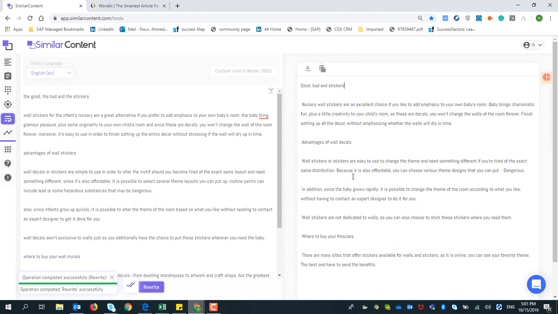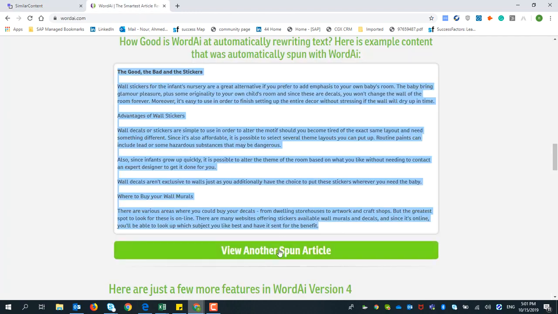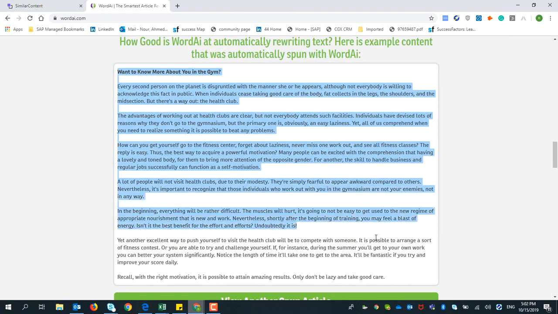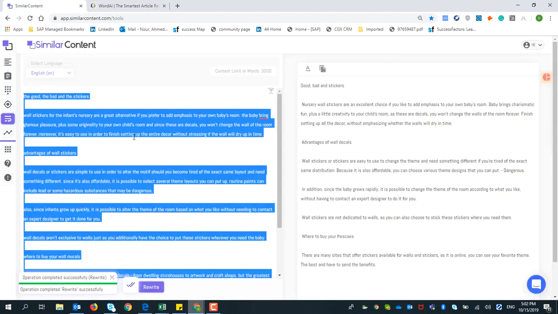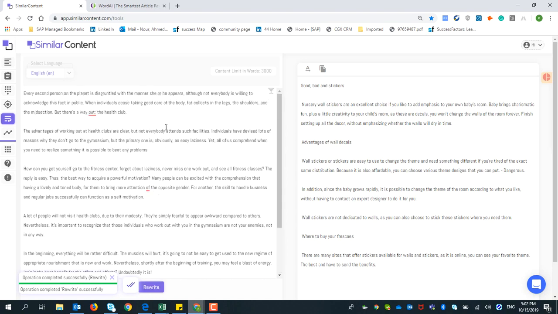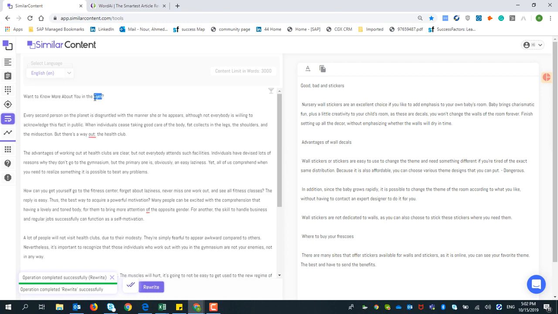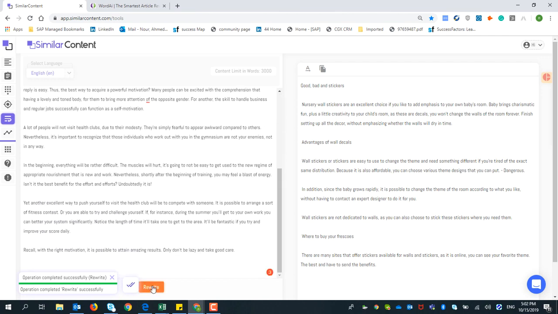And then copy it. After you copy that, you go to Content Optimizer to get a well-optimized text or content. So let's try another example. Copy that and then go to Content Optimizer, paste it here. I can, for example, paste here a word that I don't want to be changed, and then press rewrite.